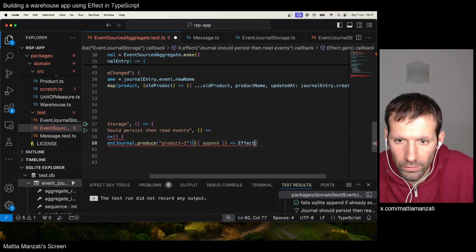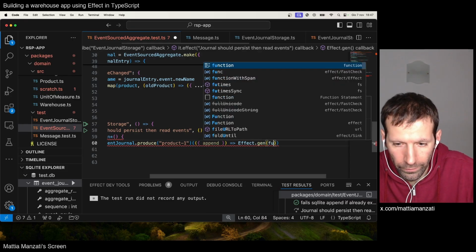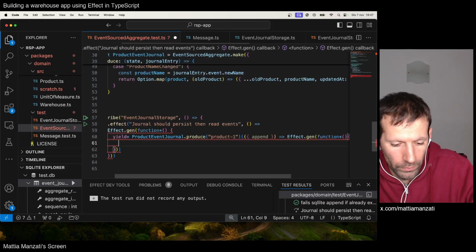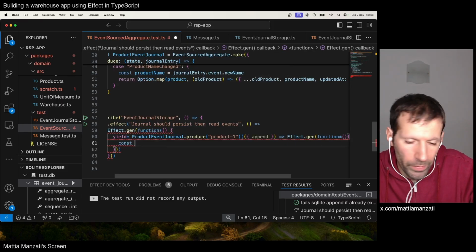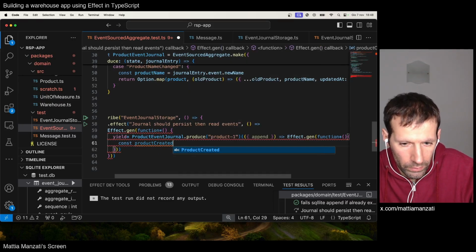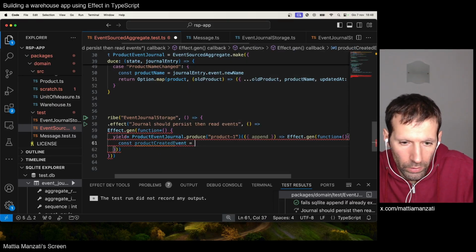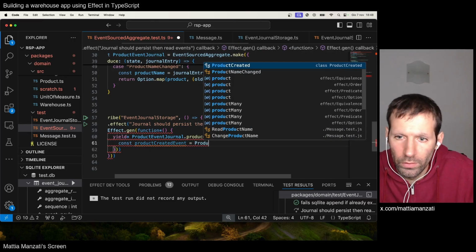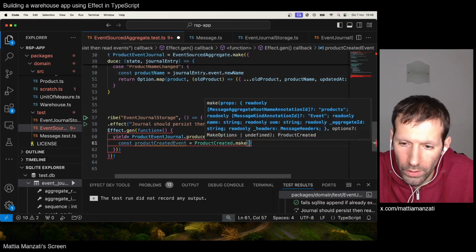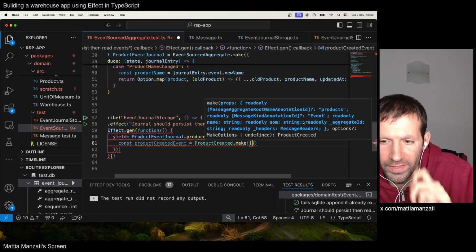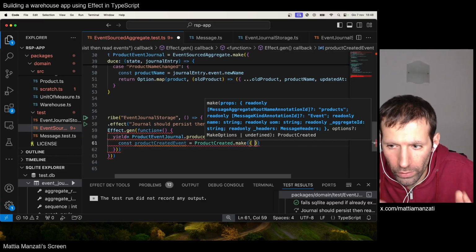Let me find gen function star. Okay. Const. Maybe we'll have something like product created event equals yield star product created dot make here. And you can see that here we have things like our actual needed data.